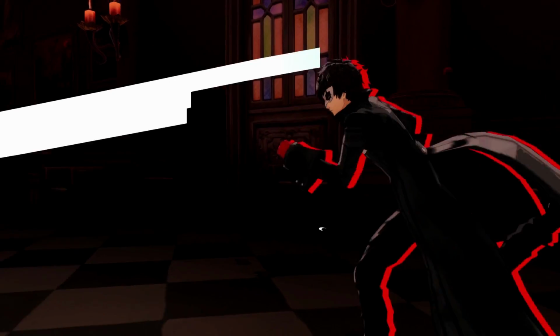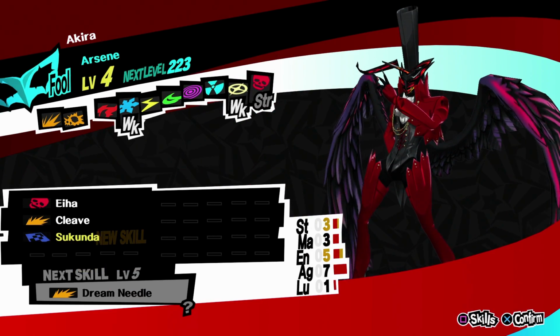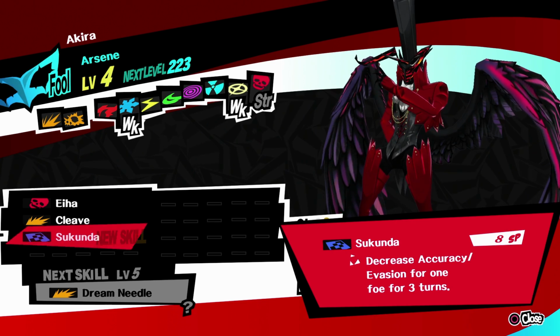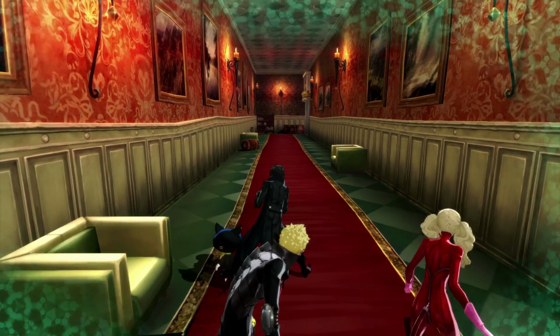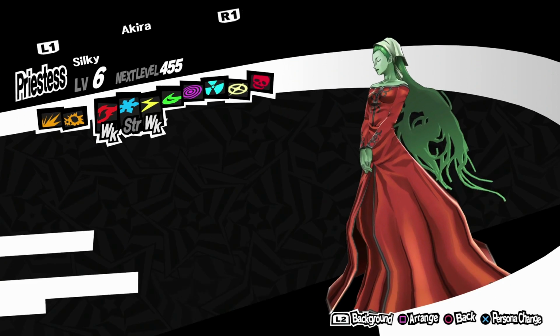Arsene, level 4. Okay. Secunda. Oh, an impressive skill. Dream Needle. Oh wow, medium chance of sleep. Cool. What does this do? Decrease accuracy. Okay, cool. I think we have our max persona list. Like, I think we got the max amount we can have at the moment. Yeah, we can't get any more.